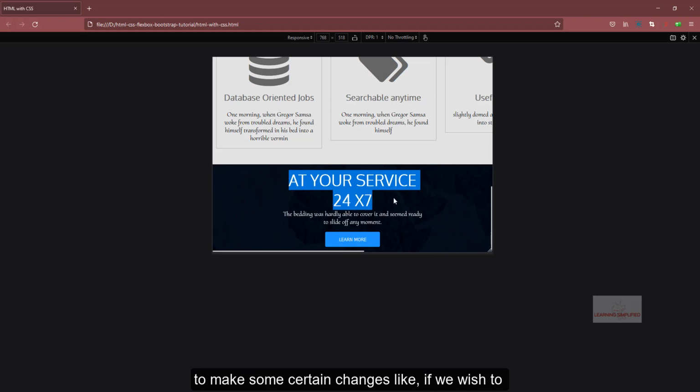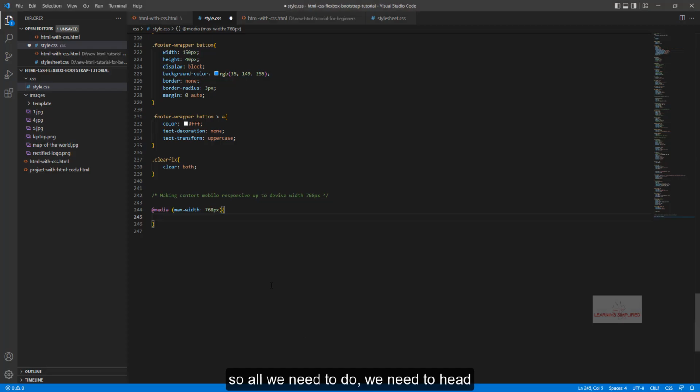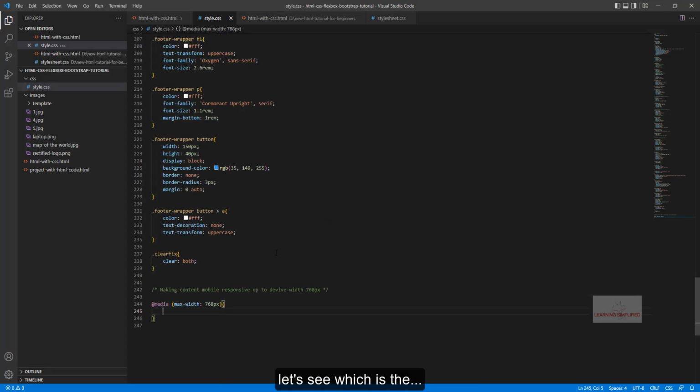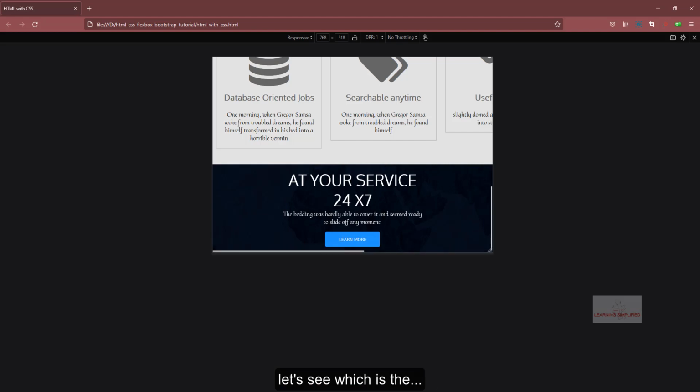Like if we wish to change the font size which has been used right over here, all we need to do is head back to our project, and in the first case, let's see which is the element which can be changed in this respect.